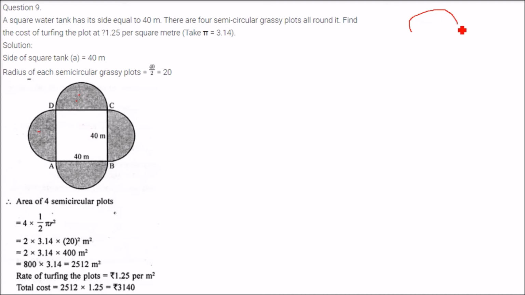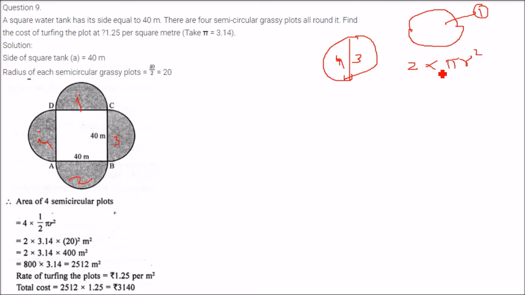So if you take 1, 2, 3, 4 and if you combine it, this one and this one, below one. So I'm taking 1 and 2. If you combine, this will be one circle and I'm combining this 3 and 4. So if you take this 3 and you take 4, it will be again a circle. So you have 2 circles which are exactly similar. So we have 2 circles here.